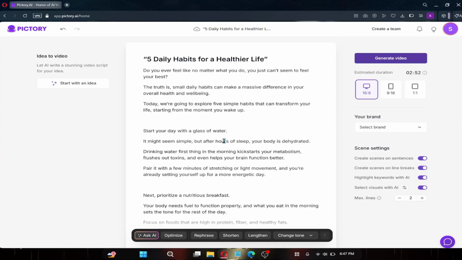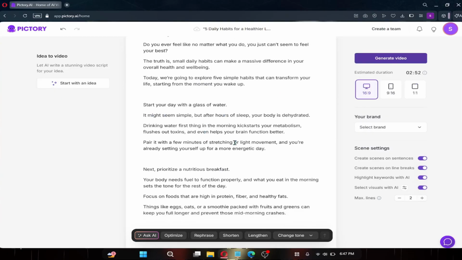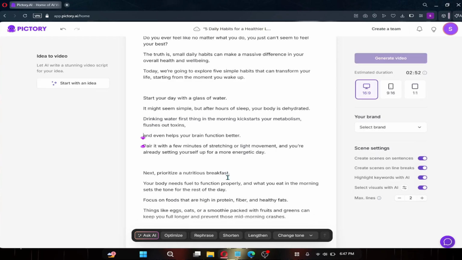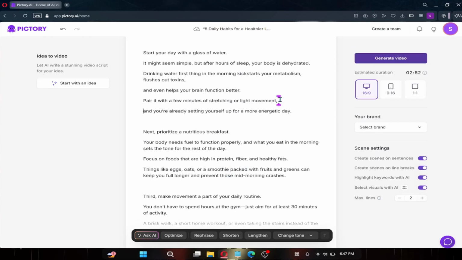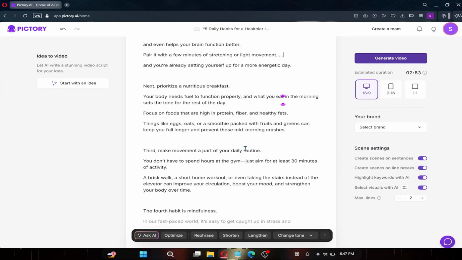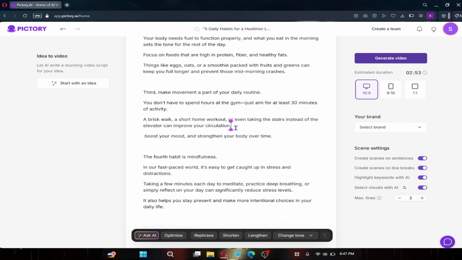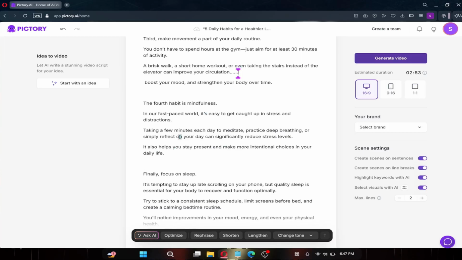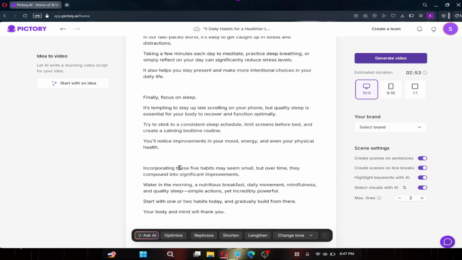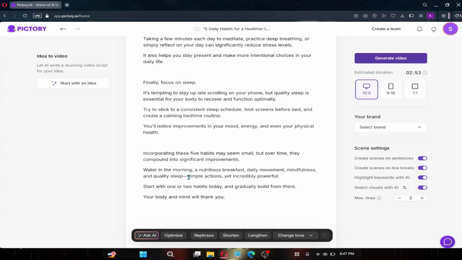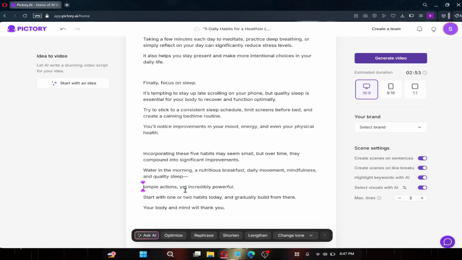One important tip when using ChatGPT scripts for faceless YouTube videos is to avoid long, run-on sentences. If ChatGPT gives you a very long sentence, split it into two shorter ones using ellipses or line breaks. This prevents overcrowded text on screen and keeps each scene clean and easy to read. Short, punchy lines work much better for engagement and retention. The ellipses also create curiosity and encourage viewers to keep watching. You don't need to do this for every line, but it's extremely useful for longer explanations.